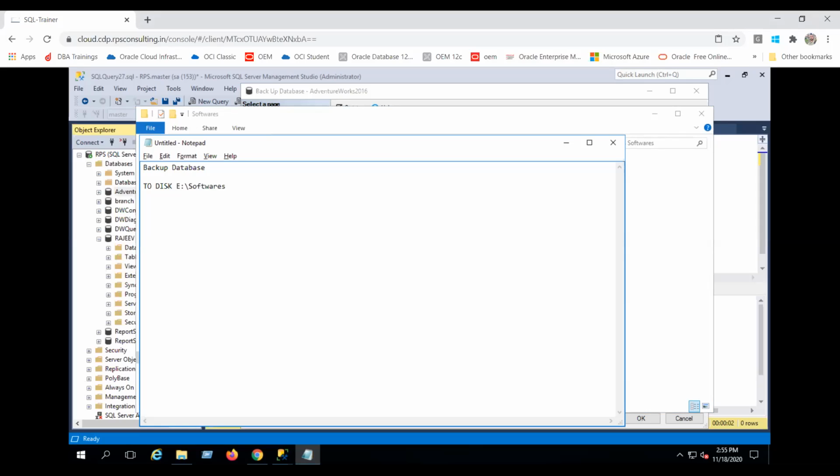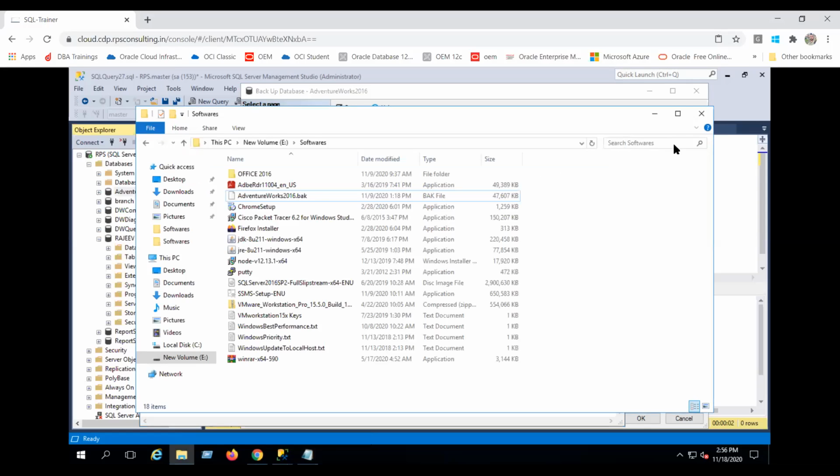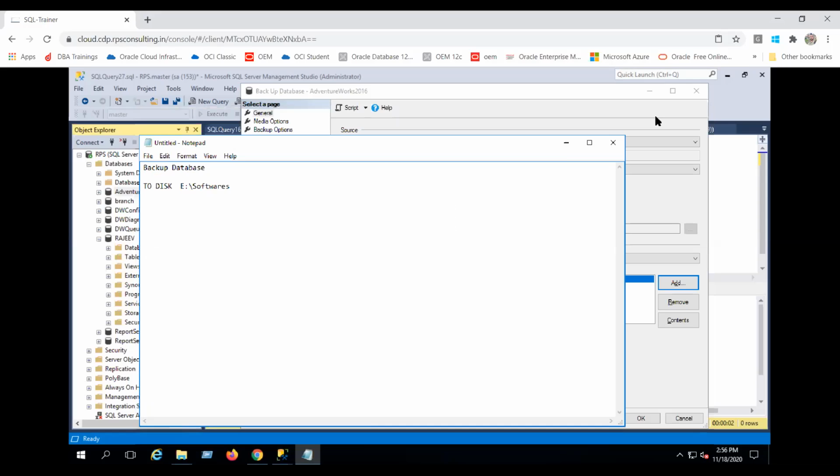So I'm taking the backup onto a disk location, and then I can give the path equal to. Of course, in my case the single quote is not working, so I may face an issue. By keyboard we don't have the single quote.